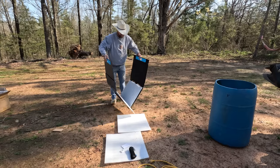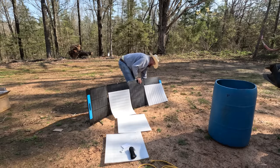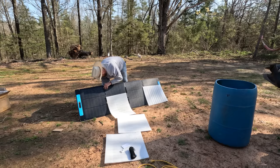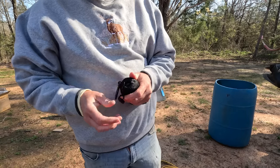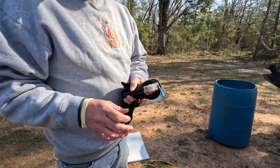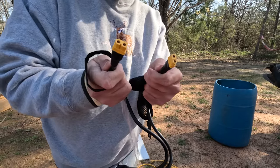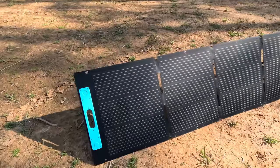Very nice. All right, let's take a look at the little bag here, see what's in here. As I expected, the little cables, looks like a decent length. There you go, that's your two ends. I like the fact that they got a little carrying case for there so you can keep it clean and organized.